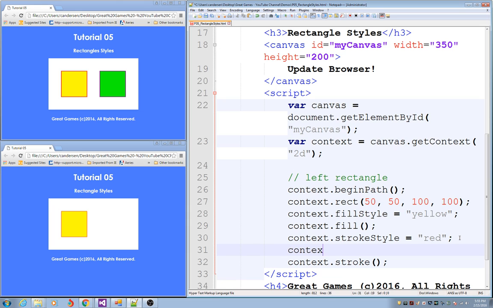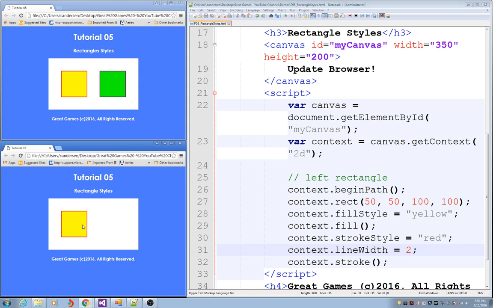So I'll put context.lineWidth. Make sure that you're using a capital W. I'm going to set this equal to 2, which will be twice as thick as it currently is. And then let's go ahead and save, and we'll refresh. And we see that the red jumps out now. It's twice as thick as it was.